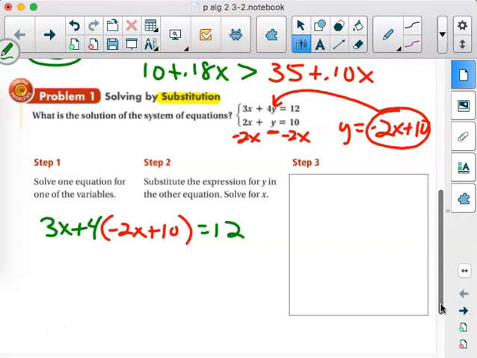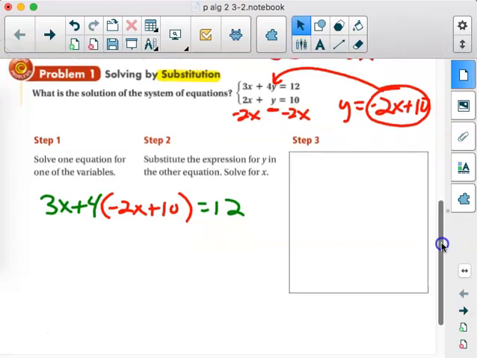And this is what I've been getting at all year. You should look at that and say, well, I know how to distribute, and I know how to get x by itself. Hey, I know how to do that now. So just by using a couple of quick steps, we get this to be something that we have solved before and we have seen. So what would be the first thing you would do?